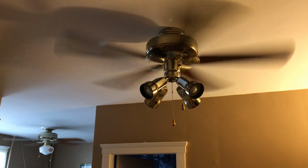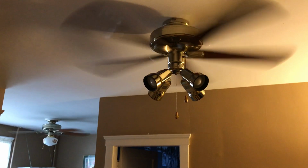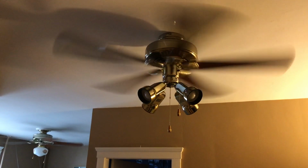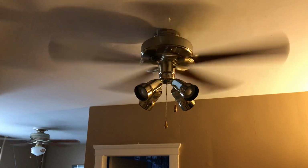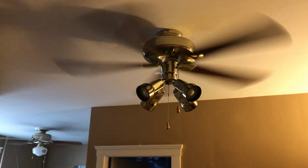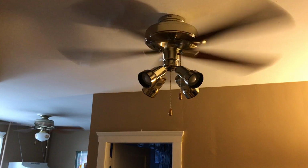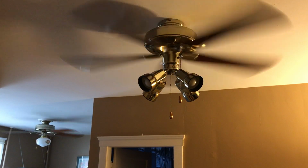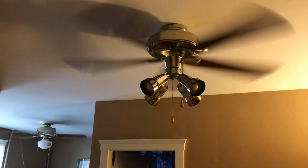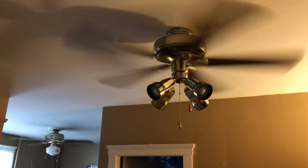And before the Passport 2, there was actually another fan that was already there before we moved here, a Harvey's white iron 42 inches, which I took down and still have. I just have it in the basement. I took it down because my mom didn't want a white fan in the living room, which I can kind of agree with because we mostly have brown furniture, so the white wouldn't really match. It's more like dark furniture, so the kitchen would look better for a white fan, honestly, but the living room wouldn't.